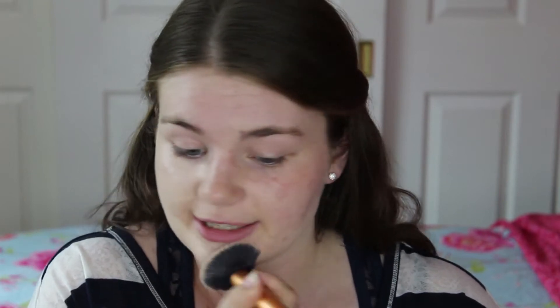Daisy has a really flawless complexion and I've already prepped my skin with some moisturiser. I'm now going to go in with some foundation — this is L'Oreal's Infallible in the shade Porcelain. We want to leave our bronzers away; we're going for a really peaches and cream complexion. To get fuller coverage, I'm using a Real Techniques buffing brush with a stippling motion, just pressing it into the skin. This gives much higher coverage than if you're just sweeping it across your face.